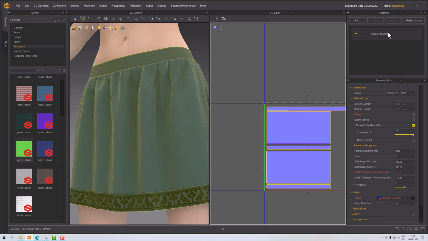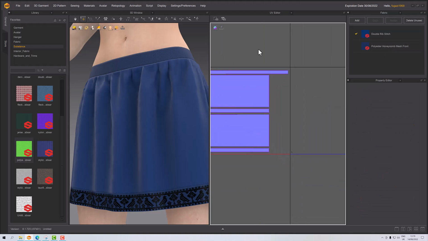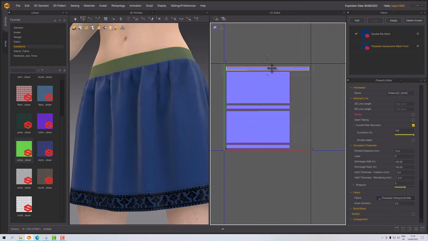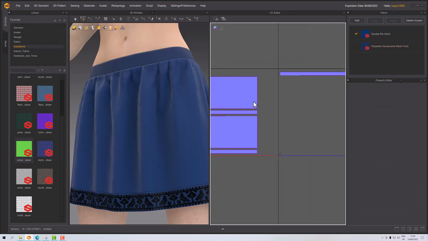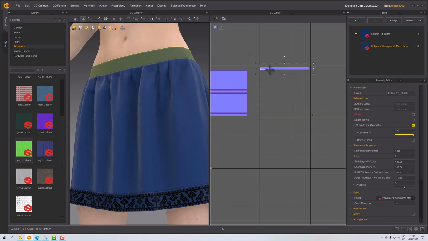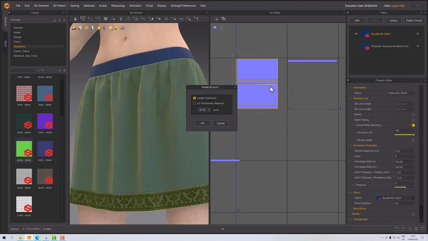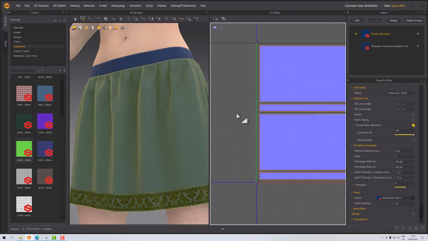Now I'm going to get two images out of this, because if we go to our fabric, we've got our main skirt, and then we've got our honeycomb mesh here, which is our waistband. Now the waistband isn't going to benefit much from having its own texture, but I am going to get more space here. So I'm going to move this over to this other UV square, because I'm going to give it its own texture space. And then if I reselect these and right click and fit 0 to 1, I'm going to get even more space out of it, so that's perfect.